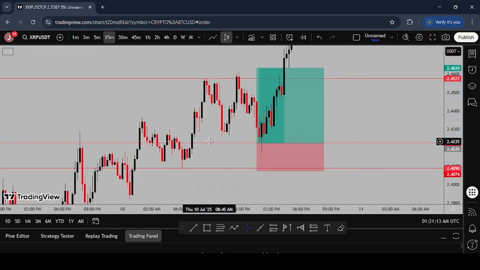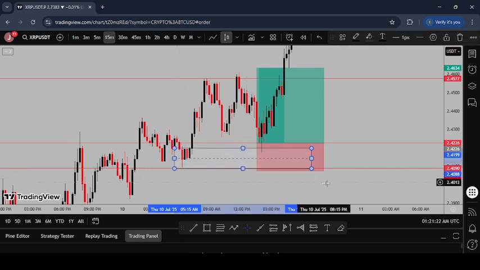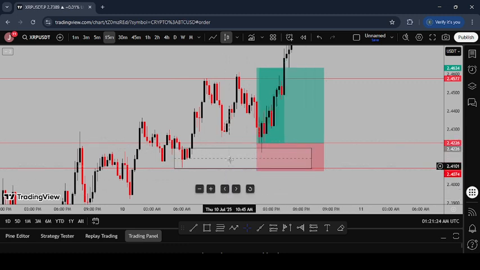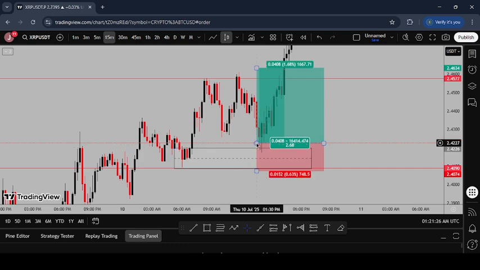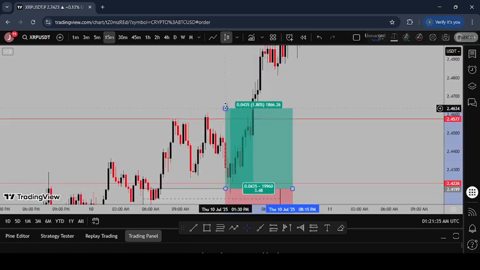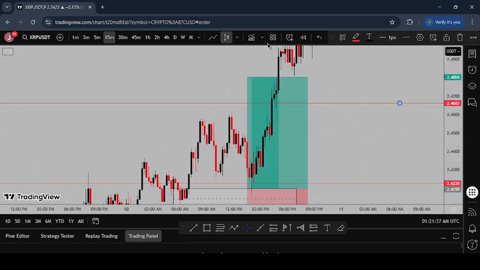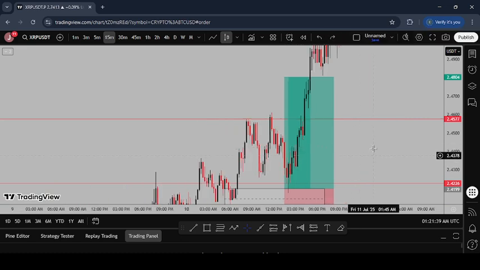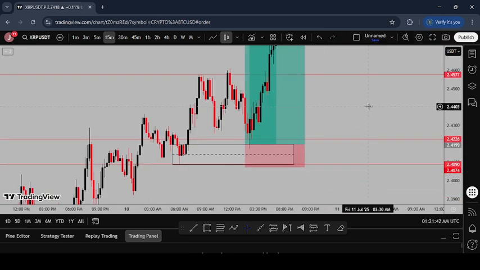But when I took this trade, I took it at this order block right here. So as long as my entry is within this 50% discount level, I'm good. So I took my entry from right here and I targeted the previous high. I got a beautiful trade right here. You can even target higher regions, but of course there are other things to look out for to target higher regions, which we're not covering in this class. We just want to understand how the market moves.